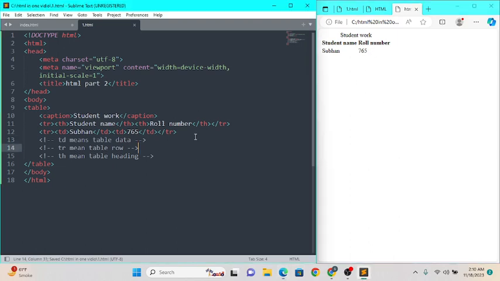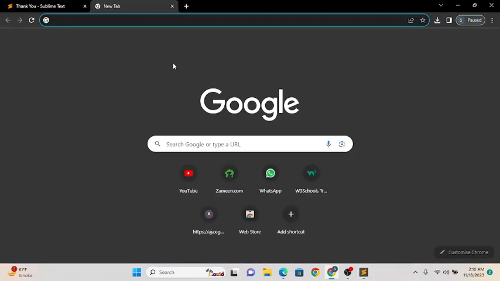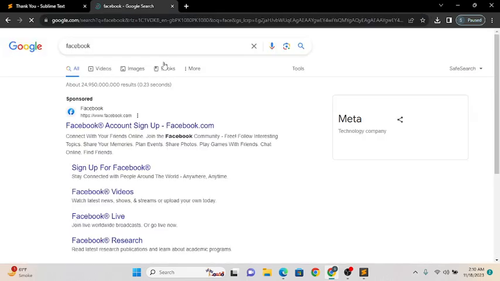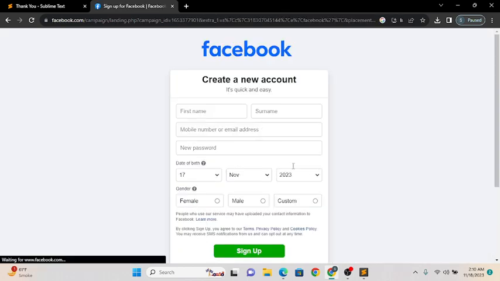So now we are going to see how to make an input page. For example, how can we make this? These are labels.